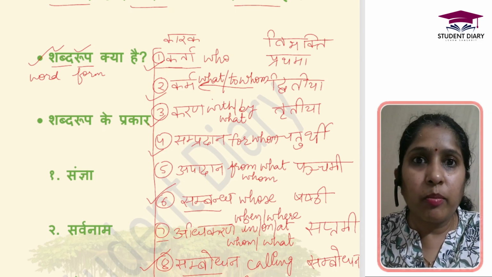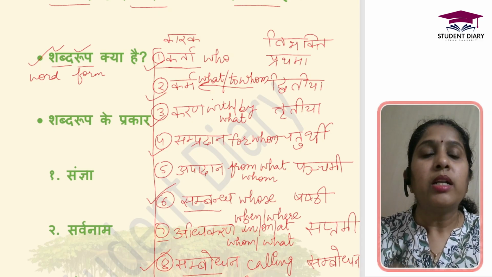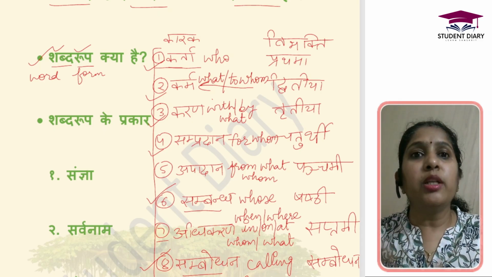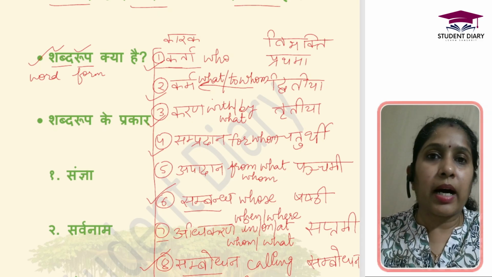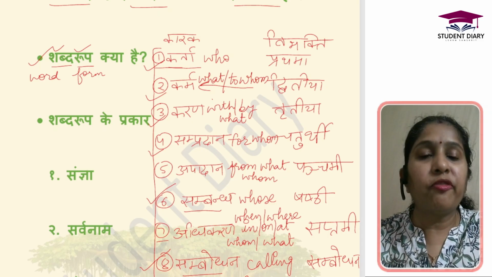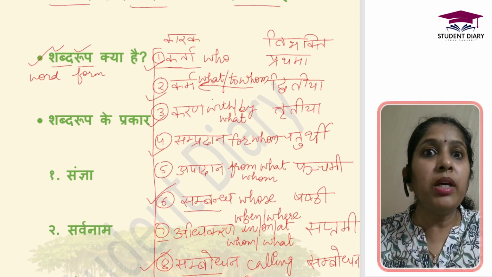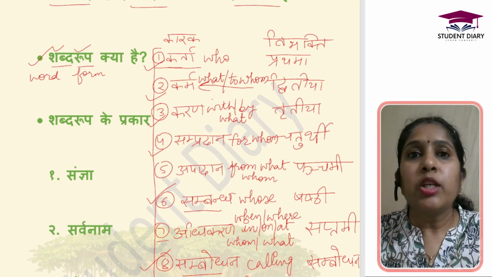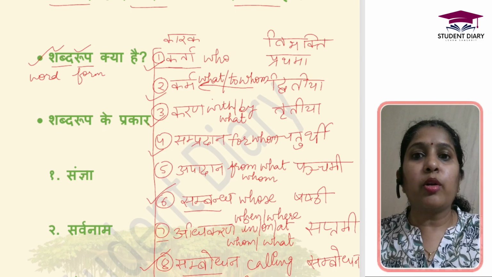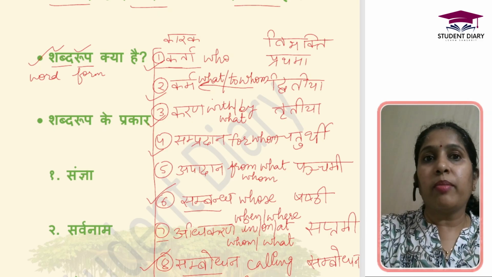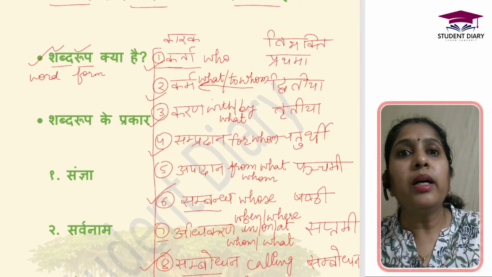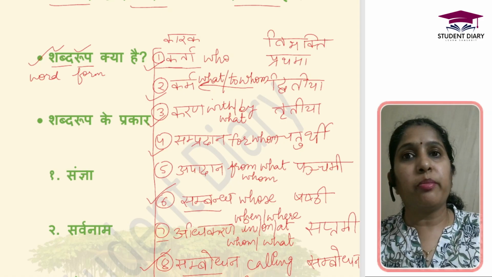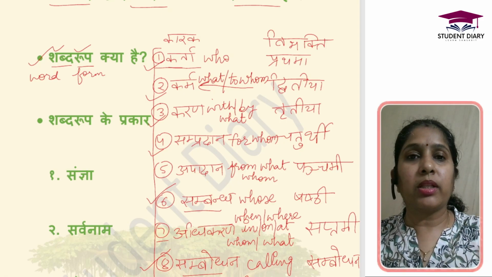Like we are talking about balak shabdroop, which you have always heard, right? The root word is balak, and depending upon its usage in the sentence, its karak and vibhakti, we have the different forms of balak which can be used. Together, the total table is called the shabdroop. That table is going to have the vibhaktis, and every vibhakti is going to be there in all the vachan. We have understood what vachan are: ekvachan, dvivachan, bahuvachan, and the vibhaktis are like prathama, dvitiya, tritiya.